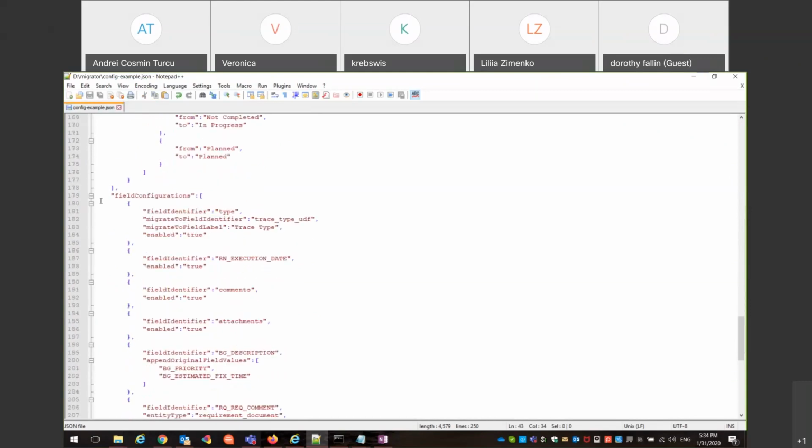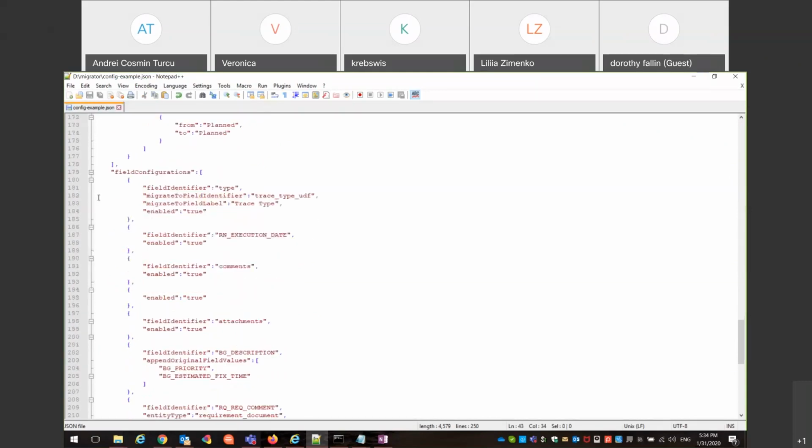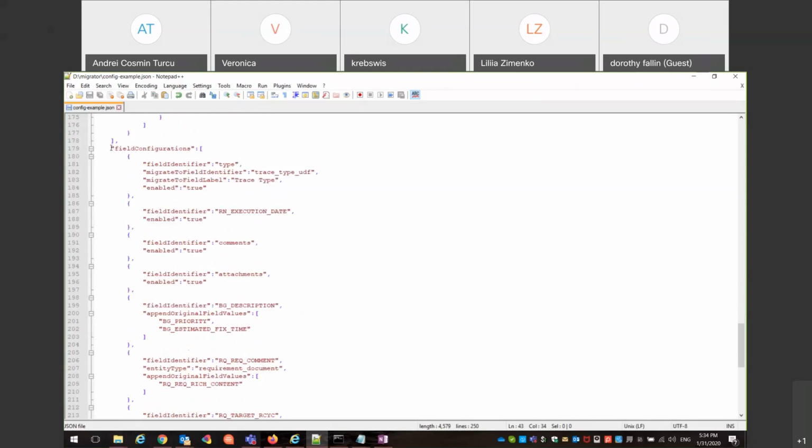The next main parameters are field configurations. This set of parameters allows the field type from ALM QC to be migrated over as a UDF inside of Octane with this label.